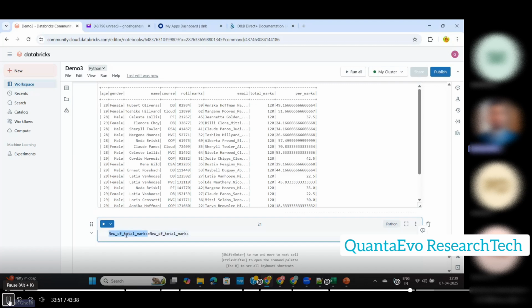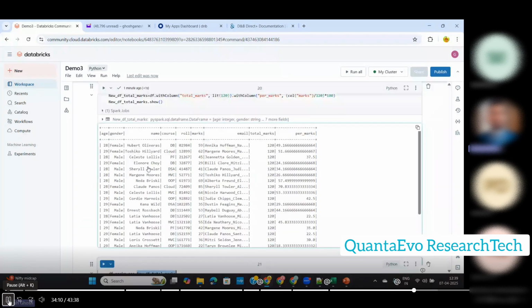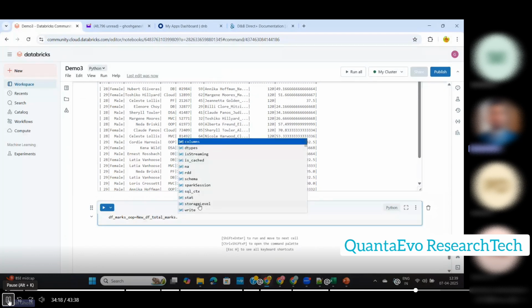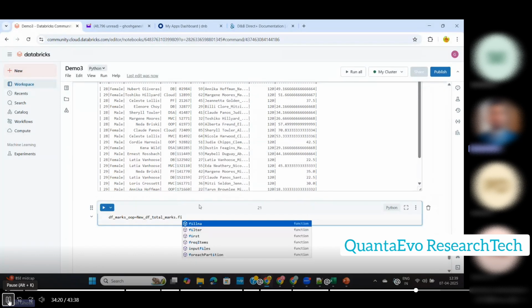We can name it df marks oop. We are utilizing the df we just created here, because here we have the percentage, and according to percentage we'll create this one. And now we need to filter.